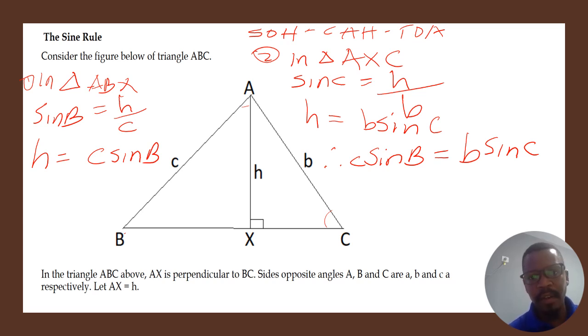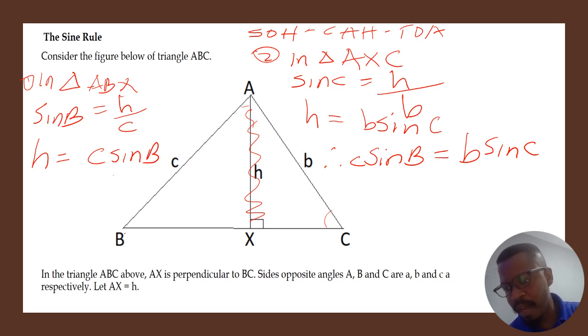In this scenario, we have taken away h. h is no longer there, because h is equal to that h and that h, so we can equate this one and that one because they are equal. By equating those two, h is no longer there, which means we are now remaining with triangle ABC, which is not a right angled triangle.